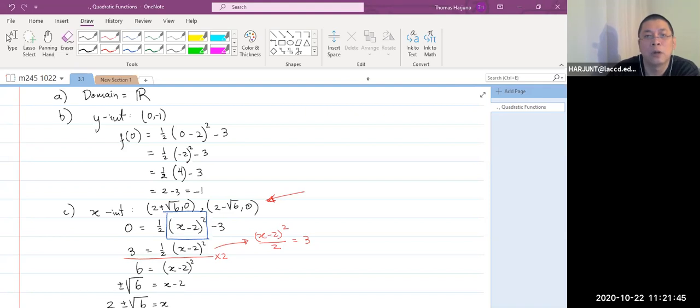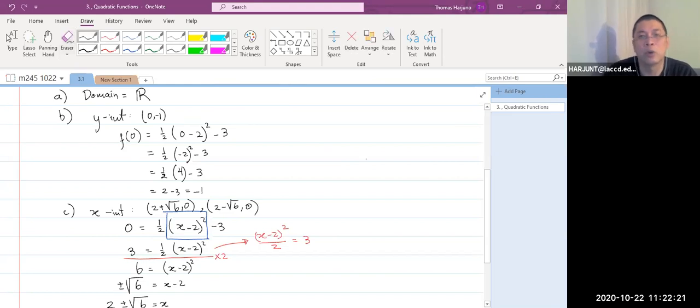Photomath is an app where you can take a picture of the problem using your cell phone, and then all of a sudden it gives you the solution with all the work. But the work they do is very generic, such that if you use that, your work seems very unnatural. It's just like, why do you do that?